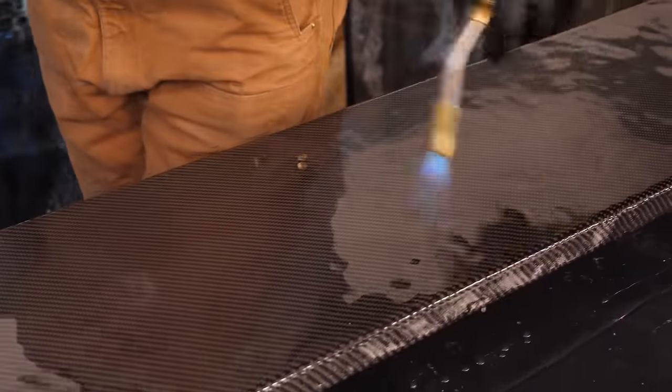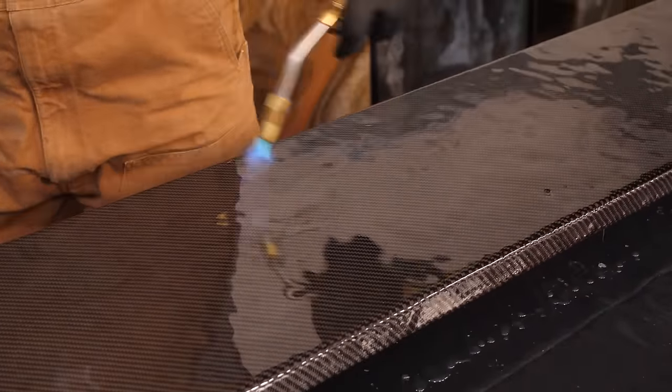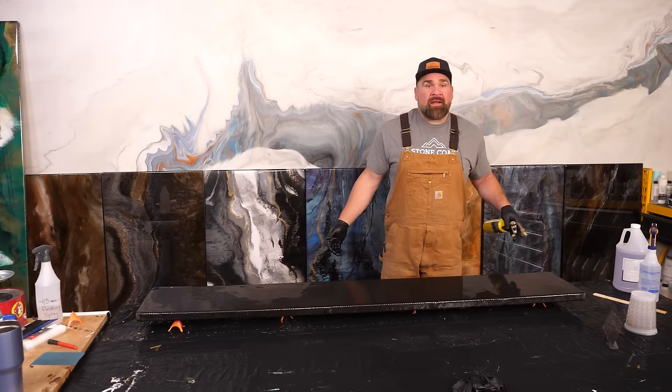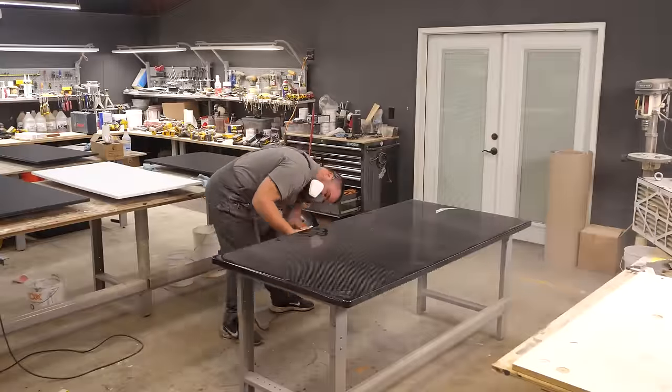I'm gonna remove the air bubbles now just by passing a heat source over the project. So I'm done. I'm gonna let this chill overnight. I'll be back tomorrow for the next step.